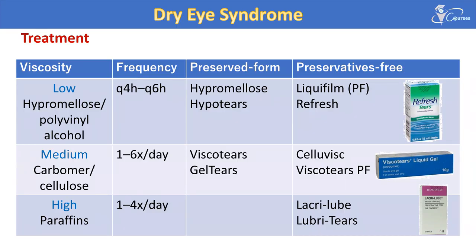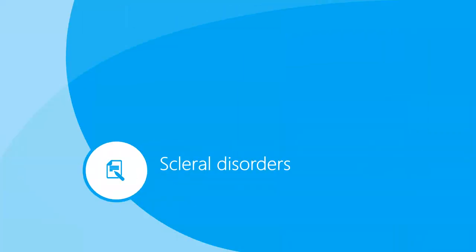Okay. So this will be the dry eye. I hope that this topic is clear. And let's now talk about the scleral disorders or scleritis. So we have 2 diseases that are affecting the sclera. One of them is called episcleritis, which is basically the inflammation of the episcleral tissue. And the other is scleritis or inflammation of the sclera. So what will be the spectrum of each one? What are the clinical manifestations, diagnosis, treatment, differential diagnosis? This is what we will mention in the next 30 minutes.